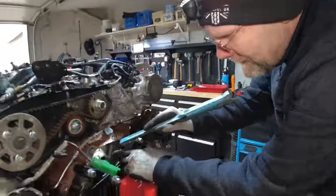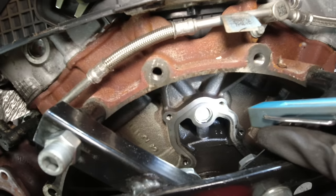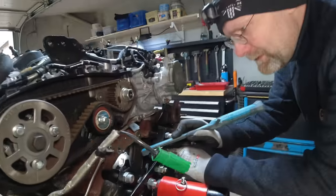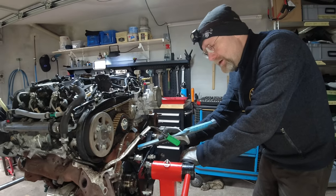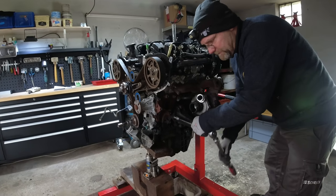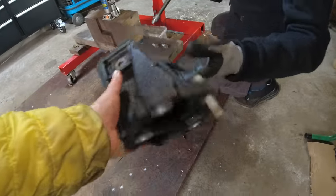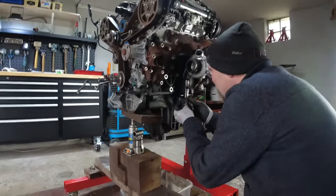It's only nine o'clock in the morning and I'm already burnt out. Look at this plug from the oil gallery above the crankshaft - that's a freeze plug and it's leaking. It's been opened before. But why would there be oil on this gallery plug? We've got to remove the engine mount and because it's a holiday we can't use the proper equipment.